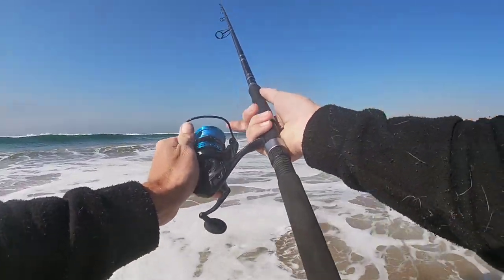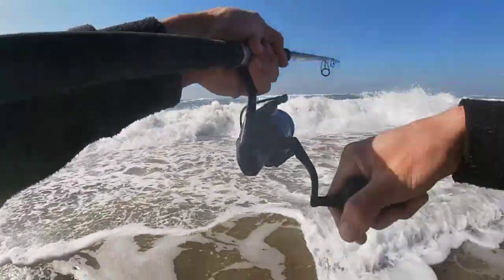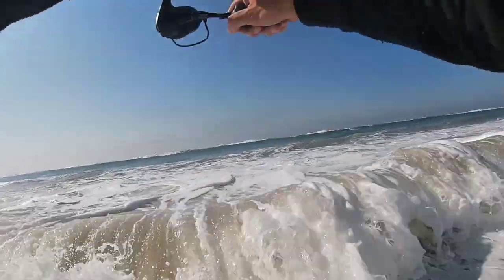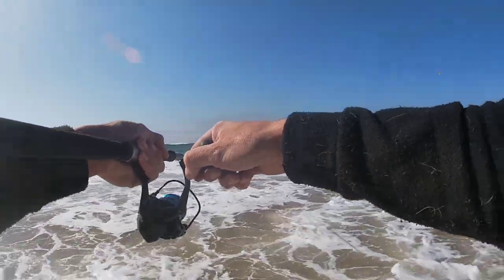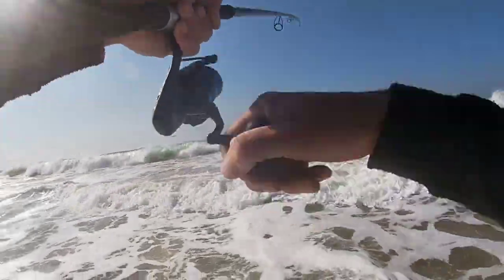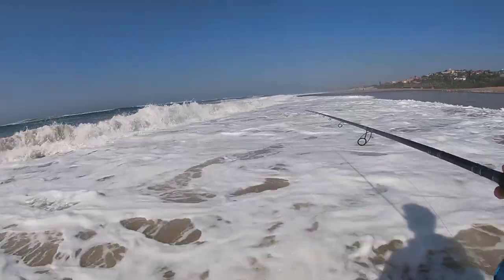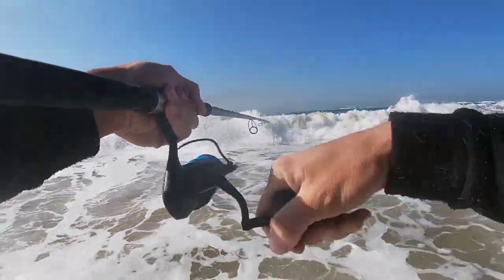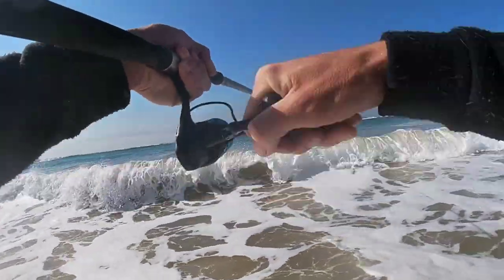Swells are quite big today, but that's making a very nice little zone in front here. Very nice zone here. I can't tell what this lure is doing. I'm not sure if it's floating or not. It's casting decently. Might need to go put the little silver one on. Oh no, it's working.